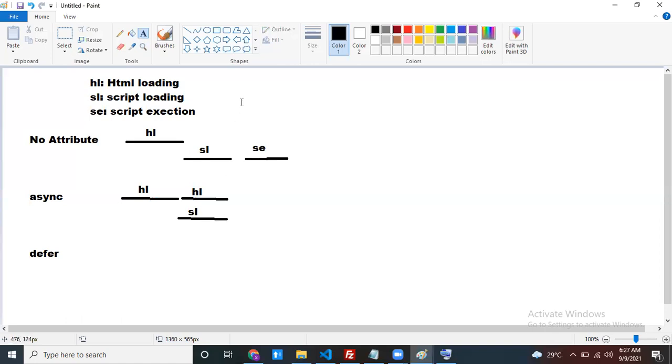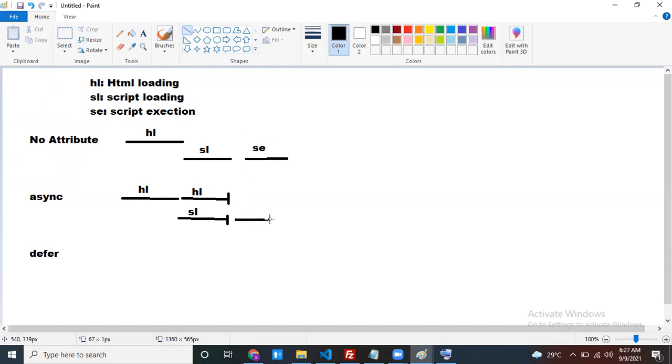Once my script loading is completed, that is, however much time my script loading takes, that much time my HTML code is also loading parallelly, asynchronously. Once my script loading is completed, the next level is my script execution.